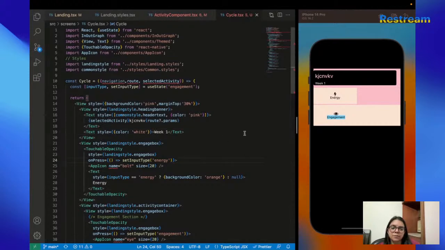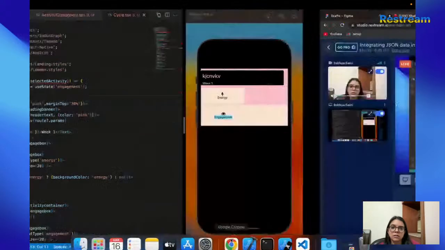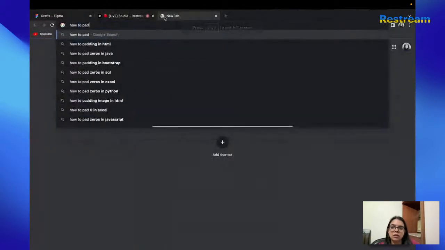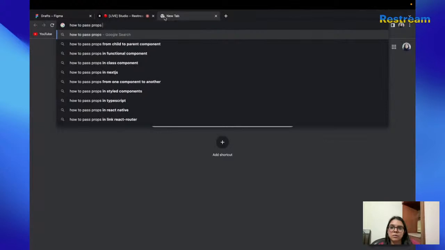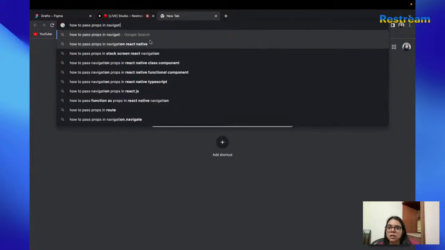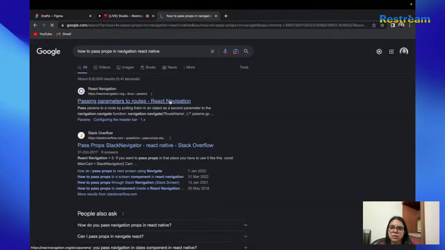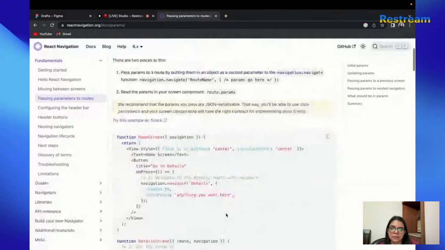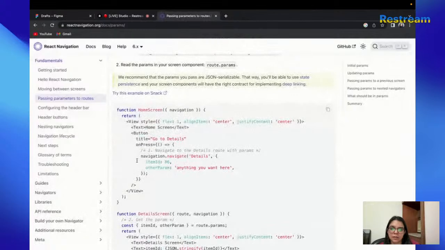Didn't work. Okay. Google how to pass props in navigation. So I can do this.